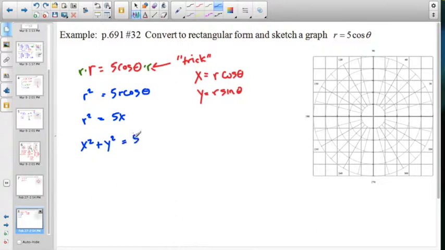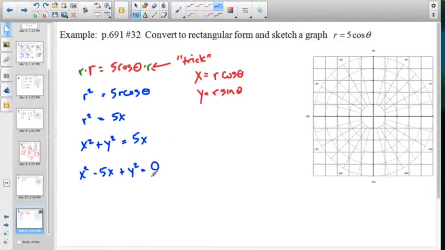So now we've successfully factored out all of the polar references, the r and the theta, and we've gotten our Cartesian reference here. So we have x squared and y squared. We have the same coefficient, so we know it's a circle. The fact that we have this x term out here is just telling us that we have to do completing the square in order to find the center of the circle. So we're going to bring this 5x to the other side, and that's going to give us x squared minus 5x plus y squared equals 0.